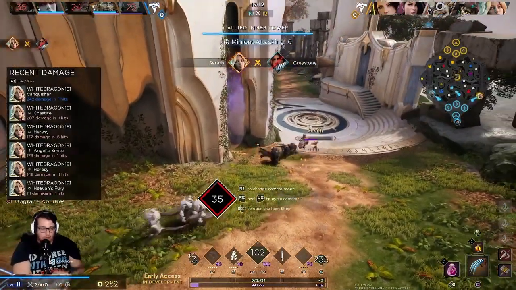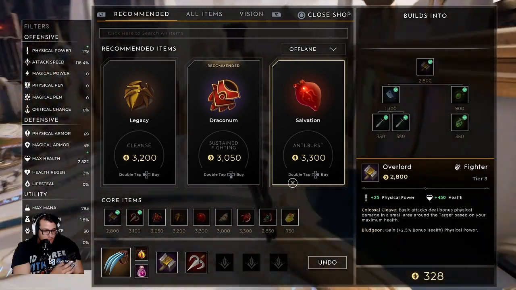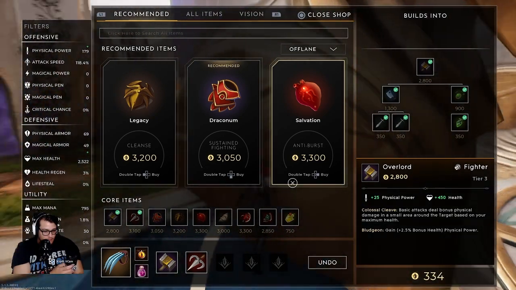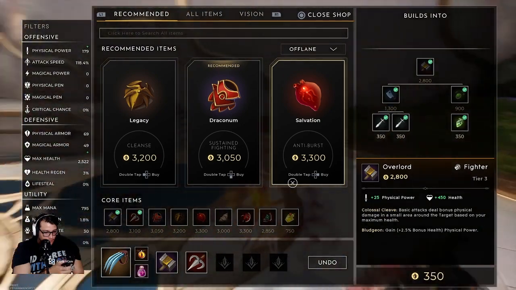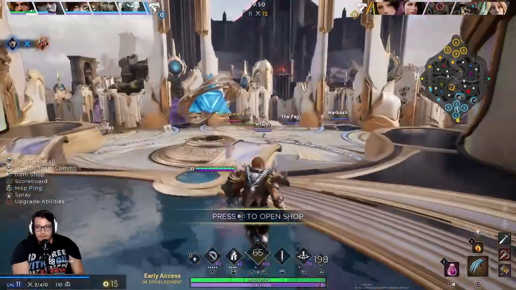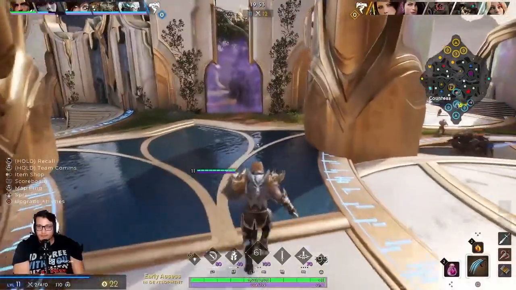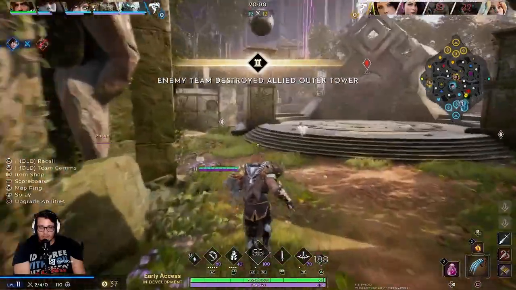God, she's unstoppable. Allied tower under attack. An allied tower is destroyed. Ooh, she's kicking off. Pop it off! An allied tower is destroyed. No, that's there. I've destroyed everything? Dang.